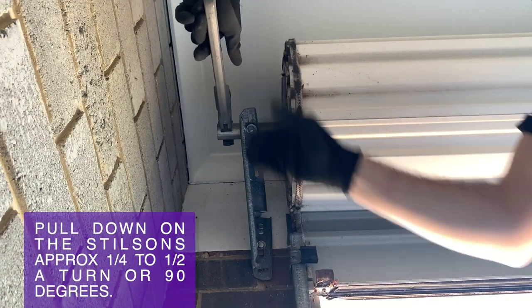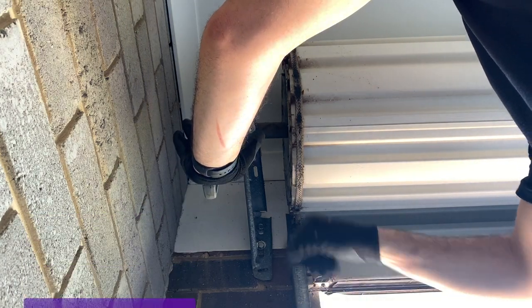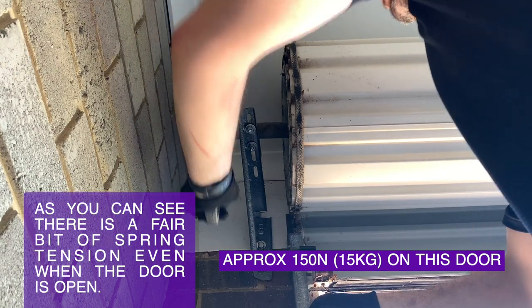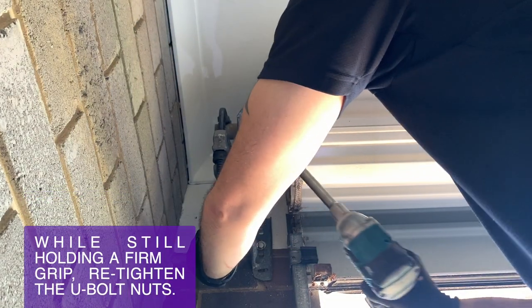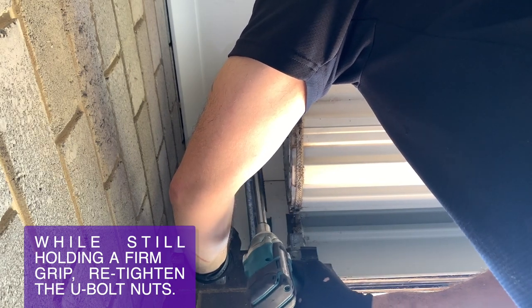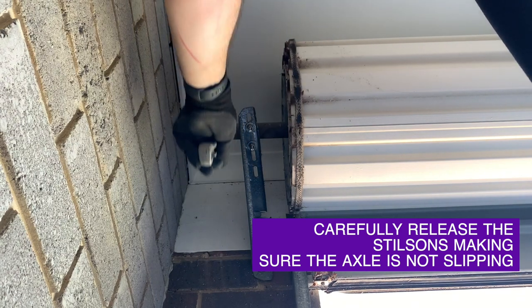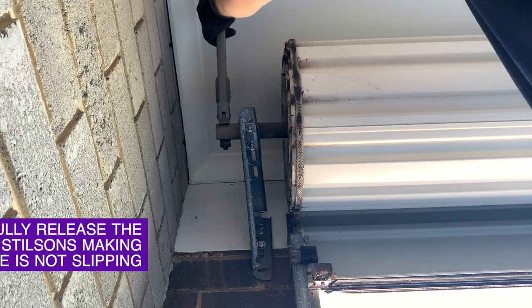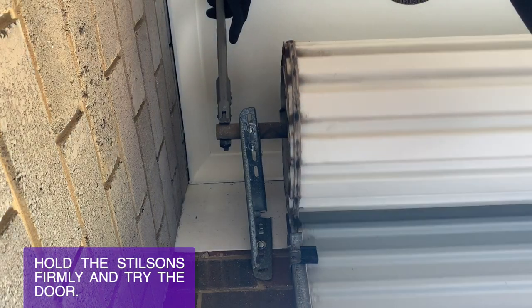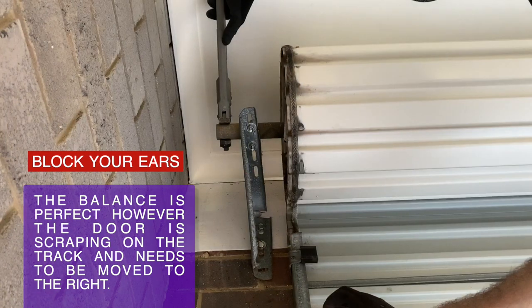Once you have a firm grip on the Stilsons and have undone the U-bolt, pull down a quarter to half of a turn and this will add some tension to the roller door spring. While keeping a firm grip on the Stilsons, do up the U-bolts on this side. To check the door balance, rather than go over and tighten the other U-bolt, you can hold the Stilsons firmly on the shaft while you close the door and give it a test run.